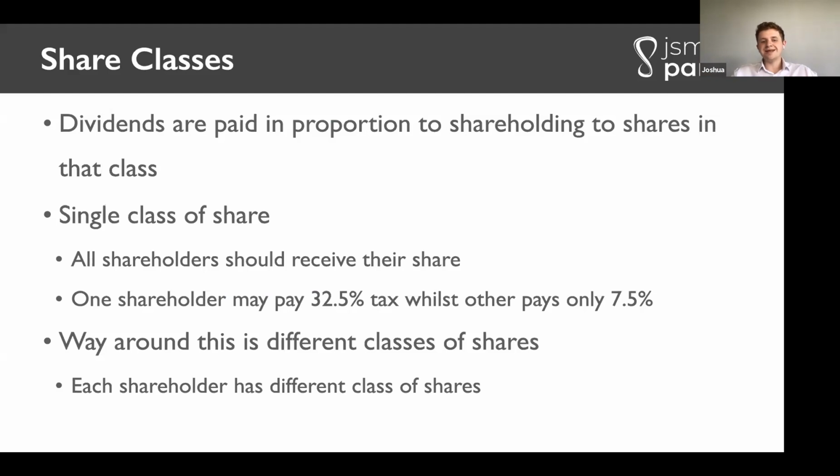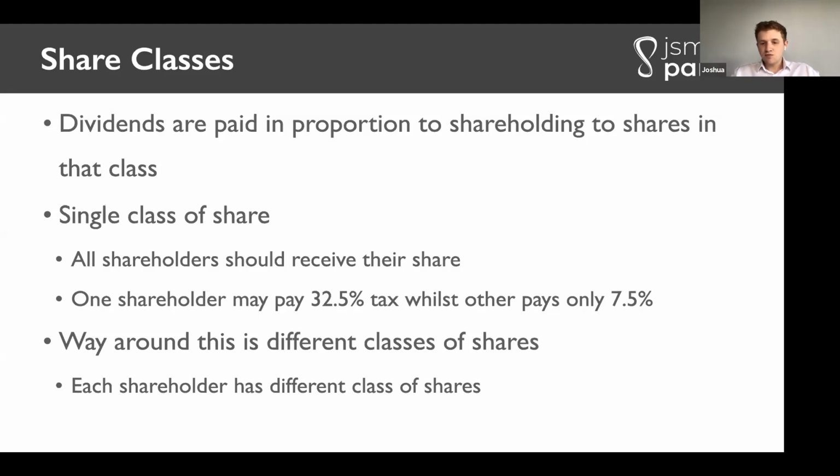But the issue with this is that someone in the household, so you might be a higher rate taxpayer or your wife might be a higher rate taxpayer, which would result in them paying 32.5% tax on some of their dividends, or even 38.1% if they're an additional rate taxpayer, whilst you might have all of your basic rate band free, which means you'd only pay tax at 7.5%. And even then, they might have other dividend income, so you might lose the £2,000 dividend allowance as well.